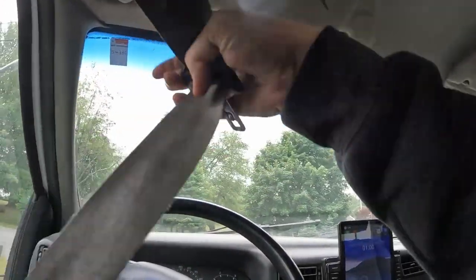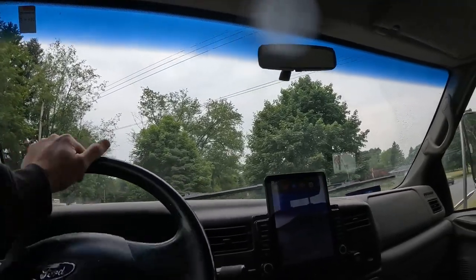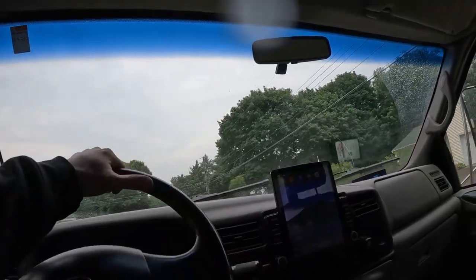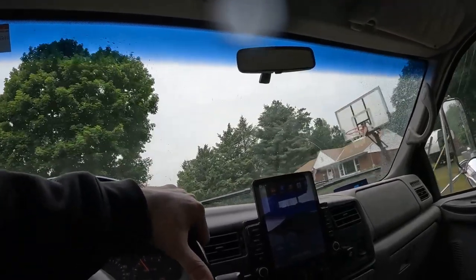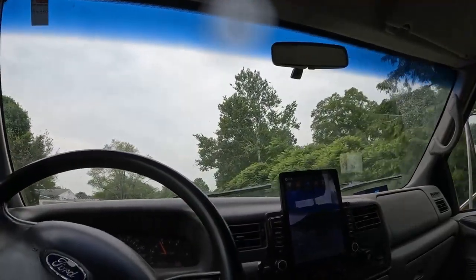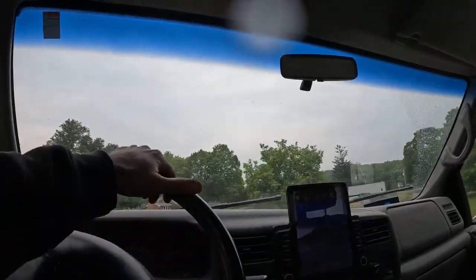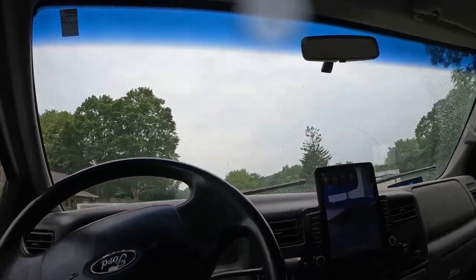E-brake off, put my seatbelt on, and we're out of here. Dumpster is picked up and we're on the road. This video is probably half the length of the other one. Putting those bungees on was an extra 30 seconds. Getting out and checking — if I was paying attention while backing in, I could have done that at the same time. It's always good to physically check because you don't want to dump a can on the ground and have to pick it all up.